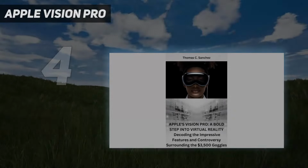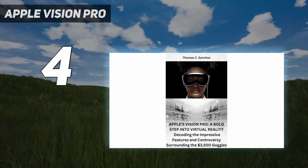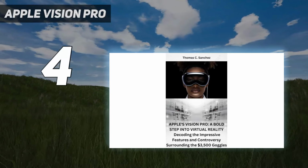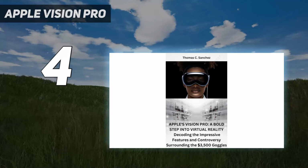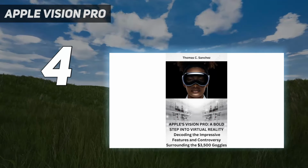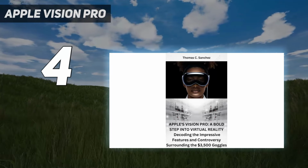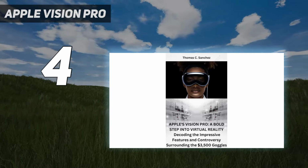Apple Vision Pro. There's never been a mixed reality or VR headset quite like Apple's Vision Pro. It's the most expensive consumer VR headset in recent memory and makes even the Valve Index look like an absolute bargain. But after spending considerable time with the headset and inside Apple's new Vision OS platform, we can say it's worth every bleeding edge dollar.